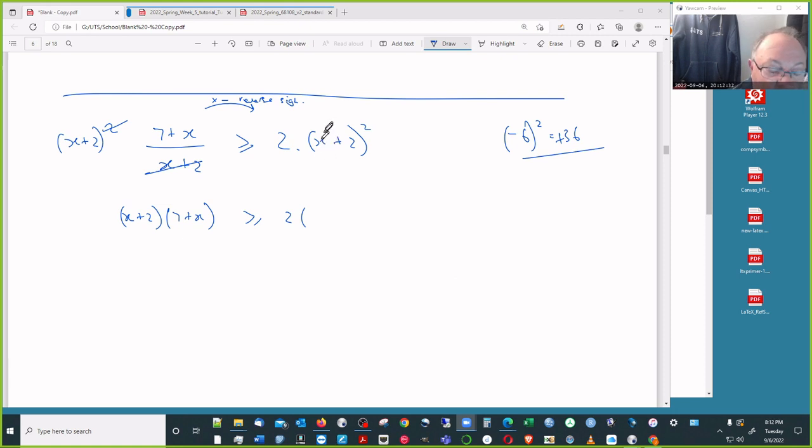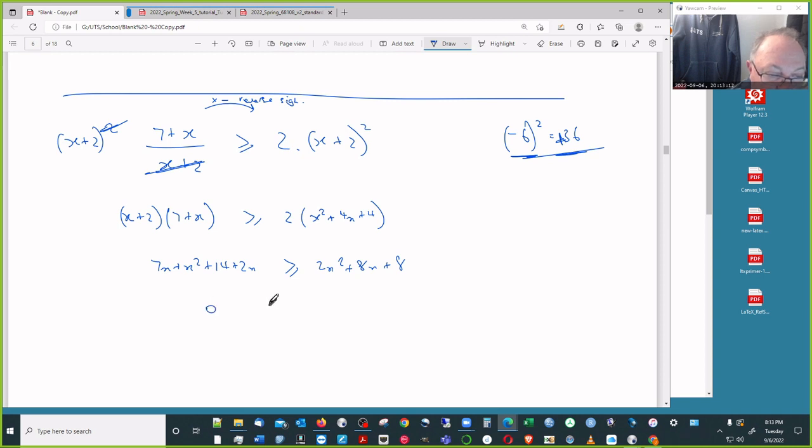All right. So with this one, let's expand this. So just cross that out. You reverse the sign. Anything that's negative is positive. Okay, so that's why they do it as a technique. So x squared plus 2 times x times 2 is 4x plus 4. And so we'll get x squared plus 7x plus 14 plus 2x is greater than or equal to 2x squared plus 8x plus 8. Now I'm doing the expansion and getting them all on the same side.